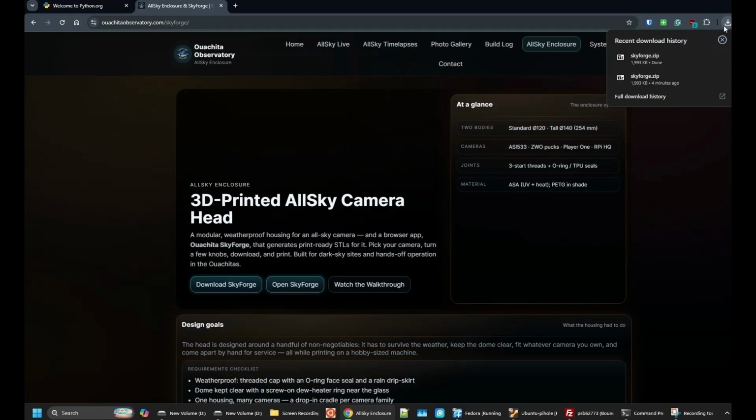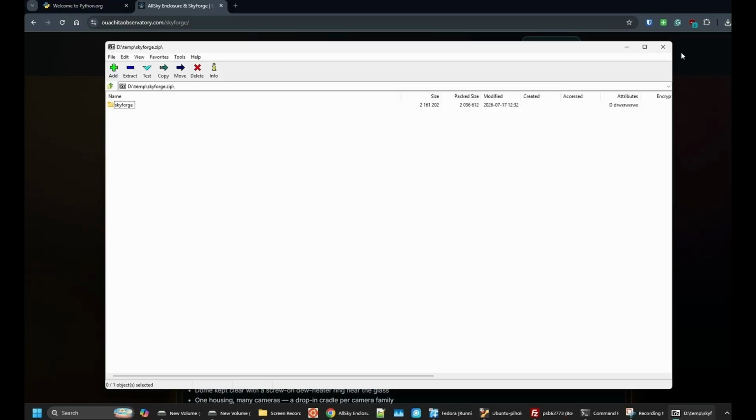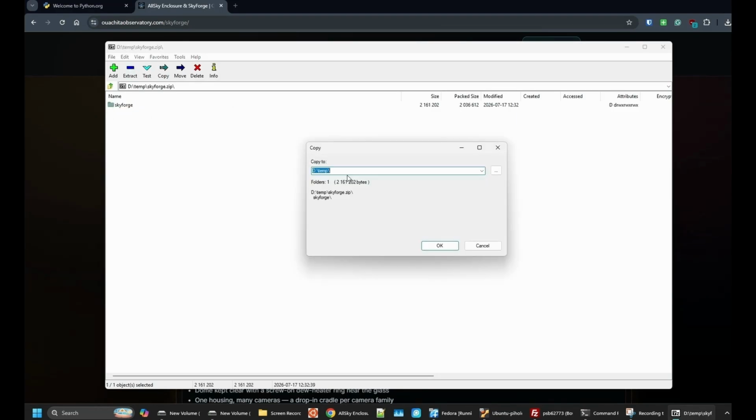Okay, so we've got it downloaded. We will go ahead and open it. Depending on which zip extractor you're using, you'll notice that there's already a folder in there called SkyForge. So if you hit extract, it should drop the entire folder wherever you decide to put it. On Windows, you may have a C or a D drive. On Mac or Linux, you may have different volume names. We're just going to put this directly into D. No additional folder structure. This folder structure will carry over. So we'll say D:// OK.